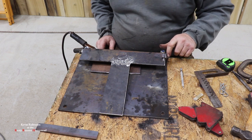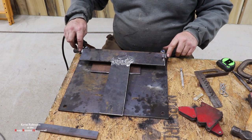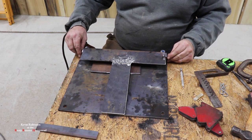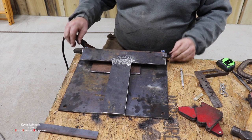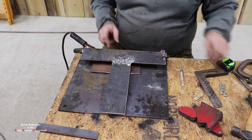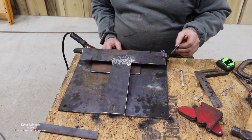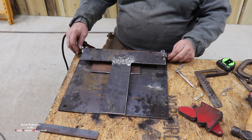I think we could go ahead and drill these two holes just right on them two flat areas, and I think it'll be perfect. I like it a lot. So let's go ahead and drill the two holes the size of our pin to make sure the pin goes through here. And that's going to hold our hinge in there.